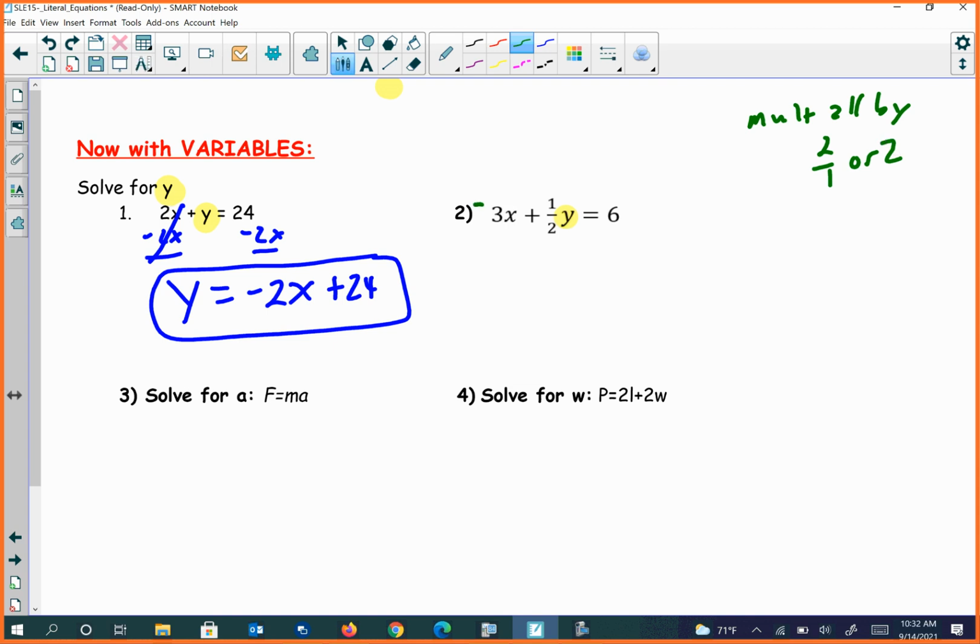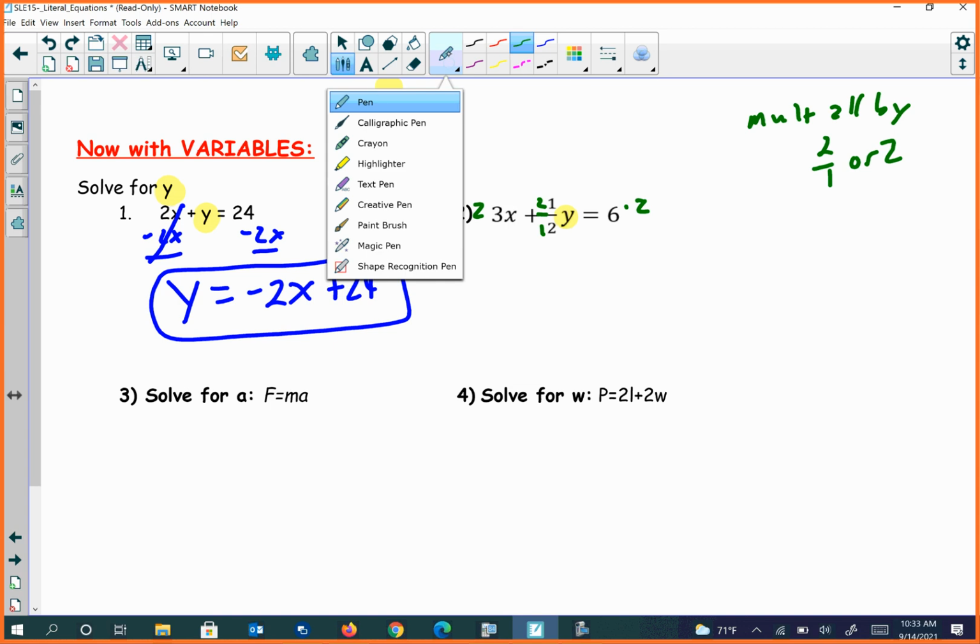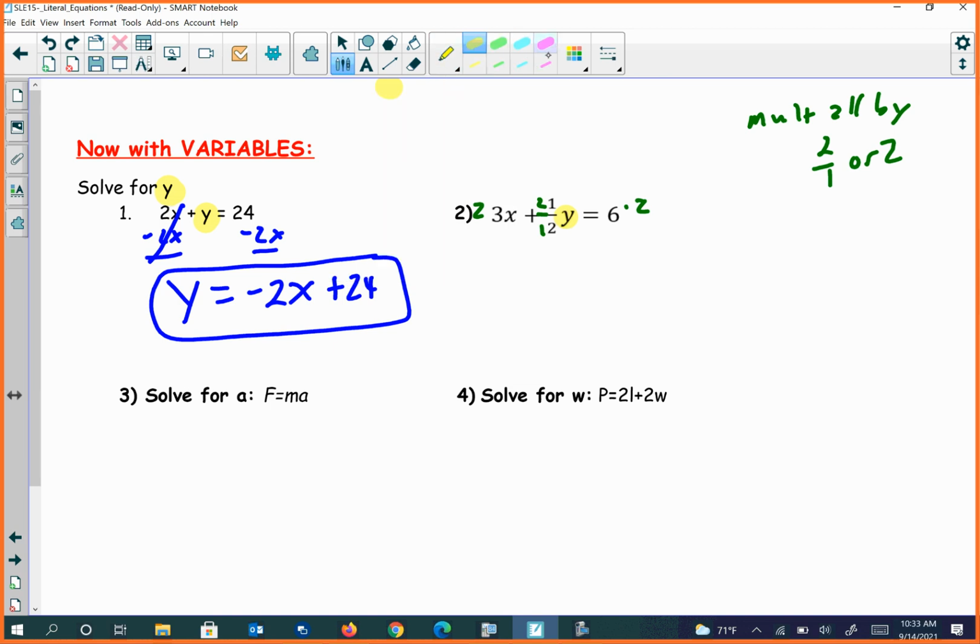All right, so if I multiply this by 2 over 1, and this by 2, would you feel comfortable with that? So I have a 2 here on the 3. I have a 2 over 1 because it's a fraction. And I have a 2 times the 6. At least it's trying to look like a 2, but it's a poor excuse. We good so far? So what I'm going to do is highlight as we come across.